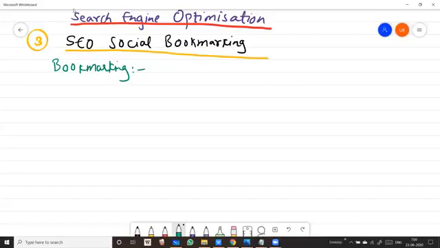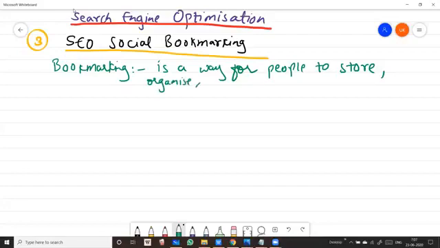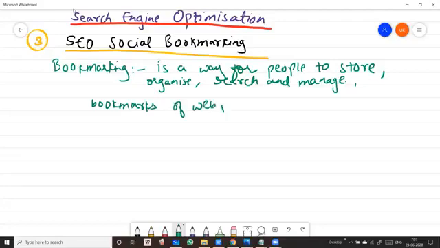It is a way for people to store, organize, search and manage bookmarks of web pages.